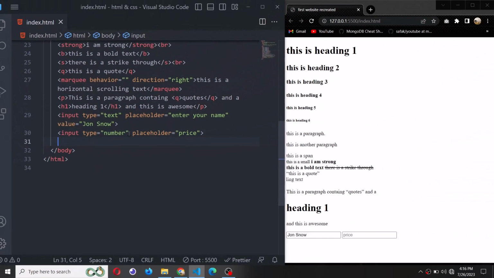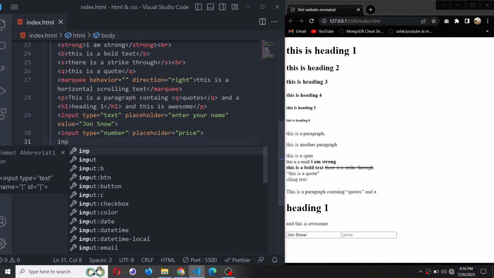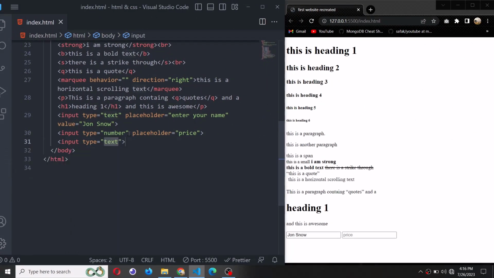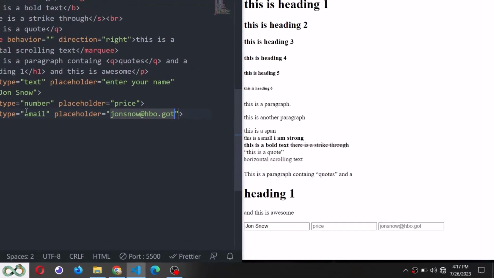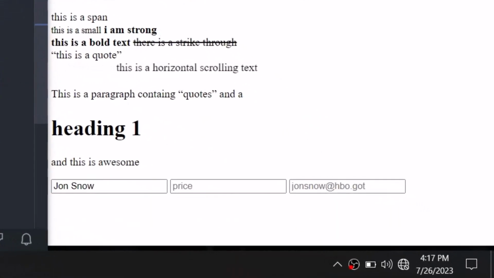Alright, now there is another input type, so I'll create my input element, and this time around I'll change the type to email, and I'll set the placeholder to Jon Snow at hbo.got. Now here, what the type email tells the browser to do is simple.